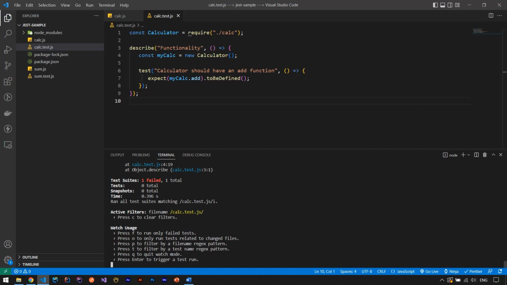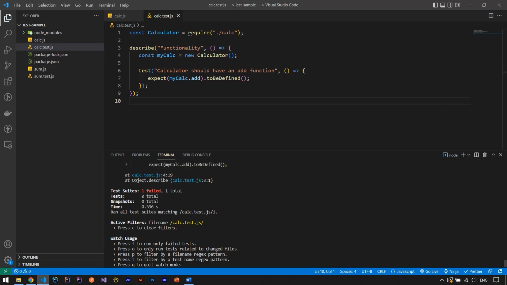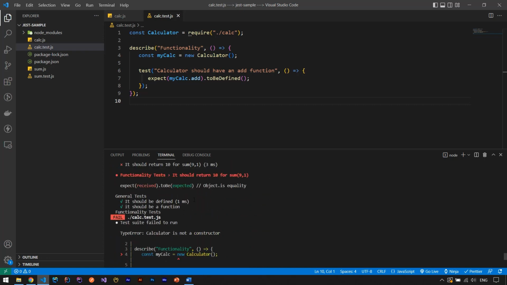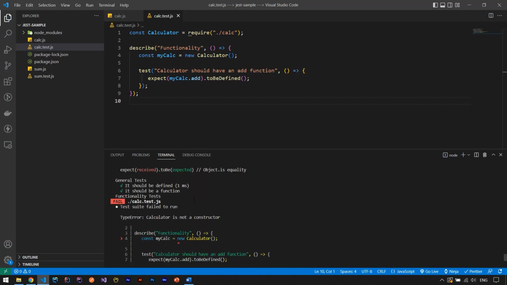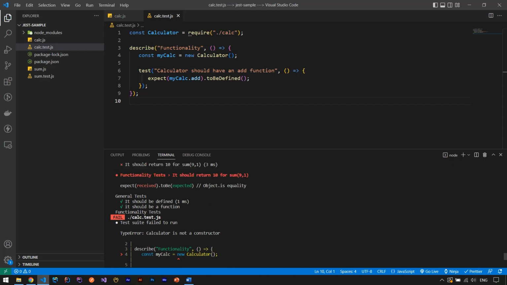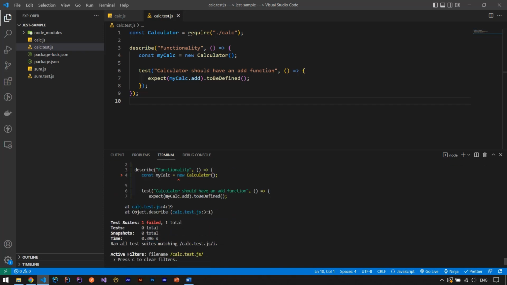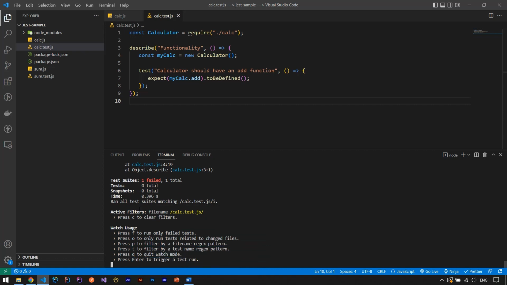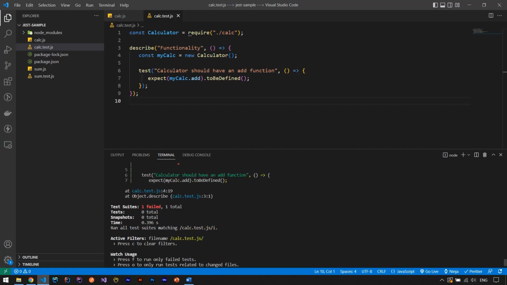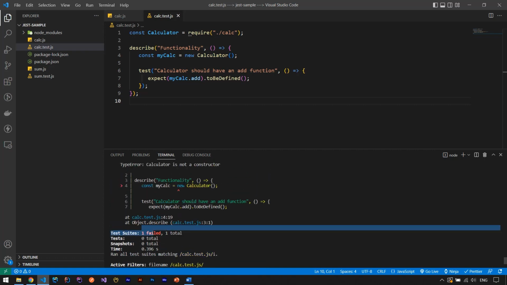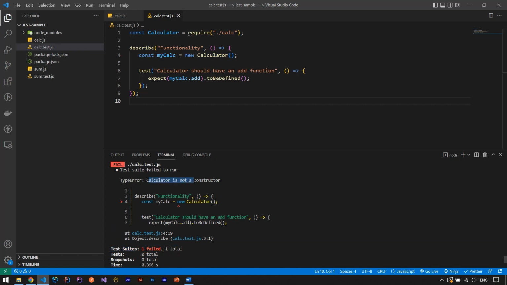Let's see the result, and it says that we have a problem here. What is the problem? Let's see this. Okay, we have one fail, and it says that Calculator is not a constructor. So let's first solve this.